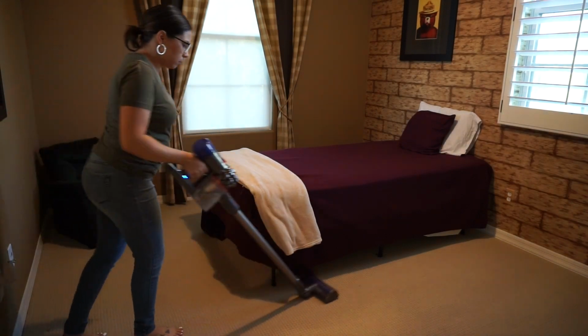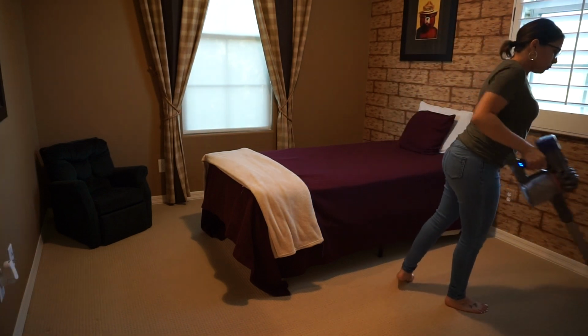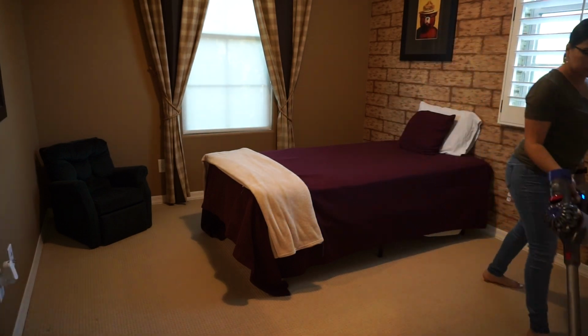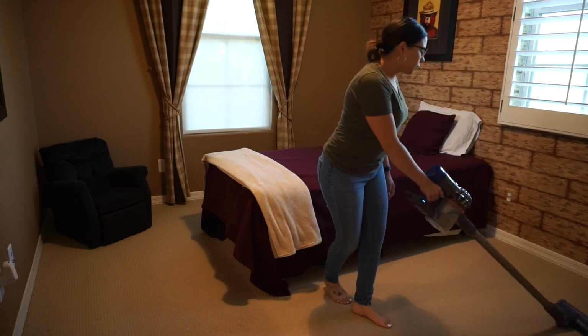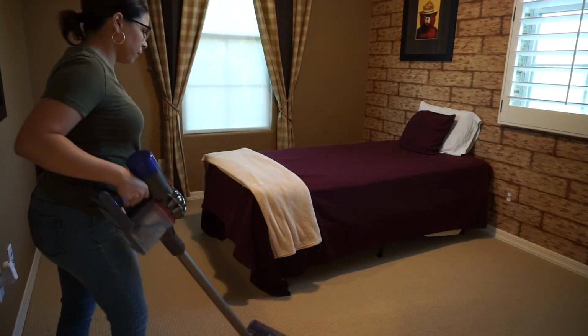But the walls, the airplanes and the Smokey the Bear, the curtains and stuff, the house already came like this. And maybe in the future we will change it, but it's not really a big priority to us. For now, it's just the airplane room and the Smokey the Bear room.